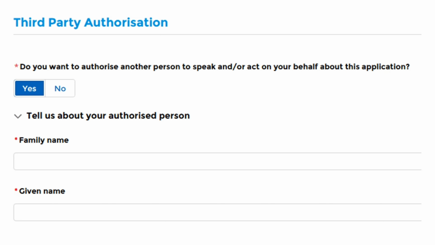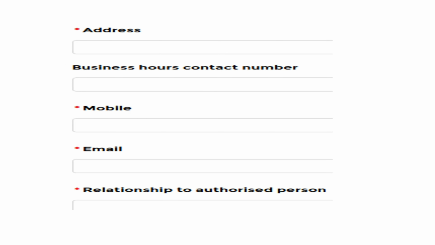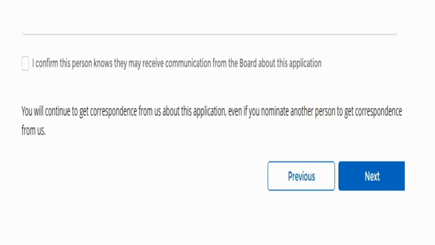Family name, given name, address, business hours, contact number, mobile, email, and relationship to the authorized person. Then I confirm this person may receive communication from the board about this application. If you agree with this, you can tick the box and go for the next option.